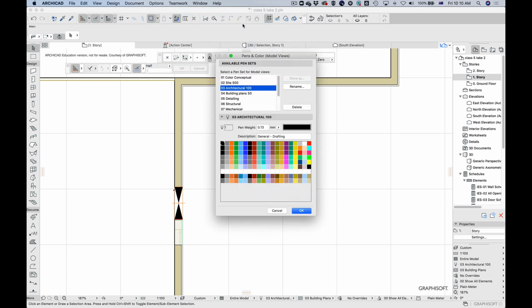I'm not really going to go there. This actually kind of stems back to the old days of pen plotters, and so pen 1 would be loaded into the plotter, and that pen 1 had a pen weight of 0.13, so it's the size of the nib, and obviously a colour. And so yeah, you could actually draw with physical pens. So you'll notice that most CAD software has held on to this way of working. So they have pen sets, which is pretty cool because you can swap out the pen sets and the colours will change.